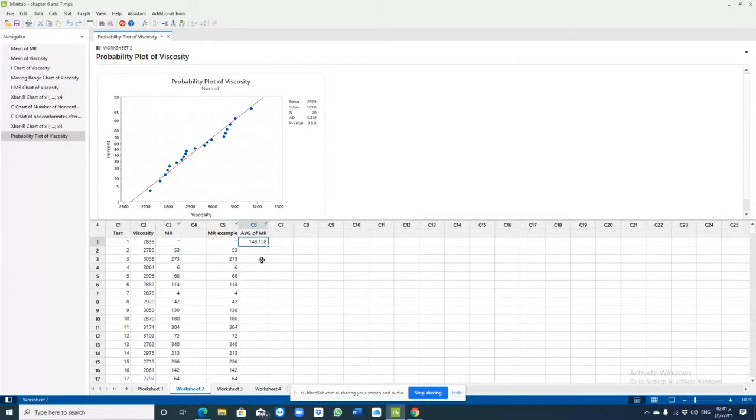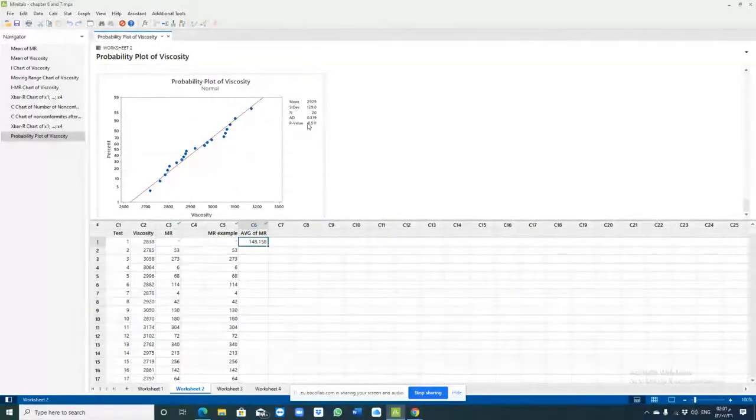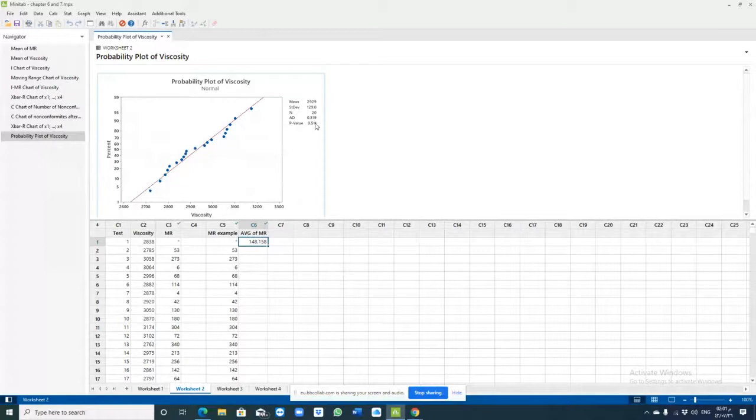The first question asked about the normality. We didn't forget about that. So this is how the normality test looks. You can tell that the data is almost on the normal line, or the probability plot line, so we consider it normal visually. But also statistically, you look at the p-value. If it is greater than 0.05, because we are using a confidence of 95, then we can say the data is normal.